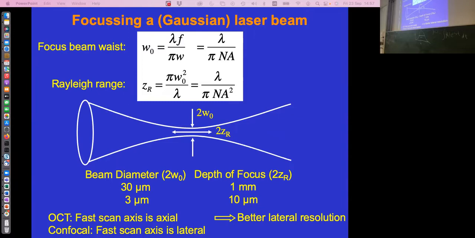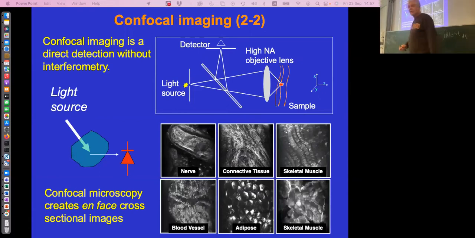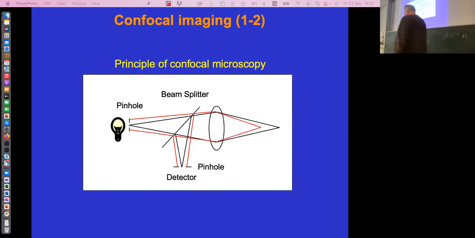So you say you prefer this one, 3 micron beam diameter, 10 micron Rayleigh range. Yes, and can you also explain why that is preferred? Because the image pixels are the smallest possible, and in confocal microscopy depth is not important. Yes. To see more detail. The first part, you want the highest detail, so that's why you want the smallest lateral dimension of your focus.